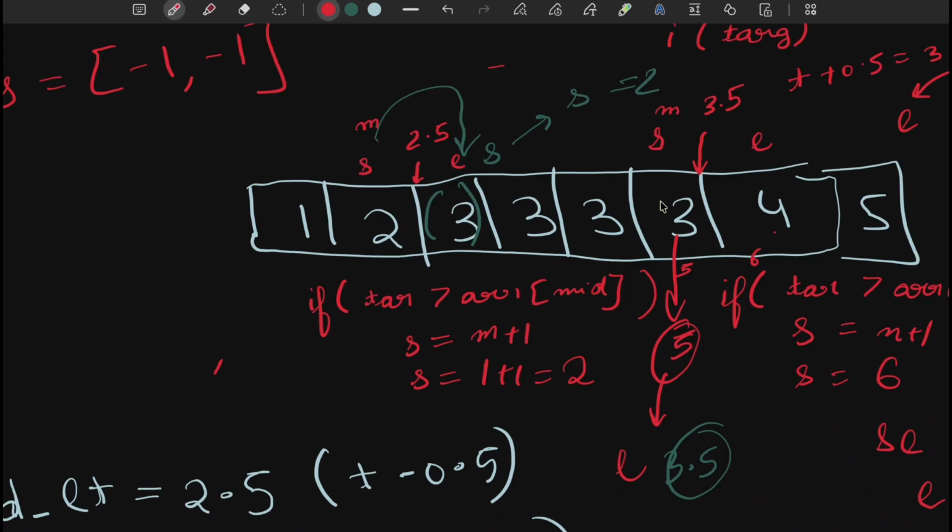In order to find this, we will need to run our binary search algorithm two times, one for the left, finding when our target will be 2.5, and one for the right side when our target will be 3.5, basically target minus 0.5 and target plus 0.5. So we need to run our binary search algorithm two times.